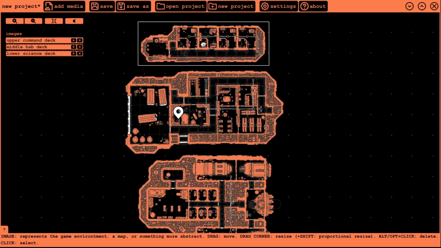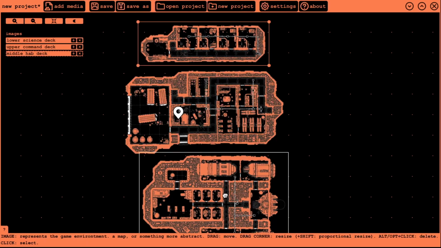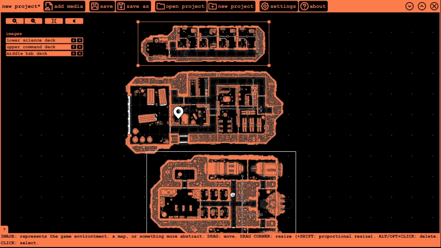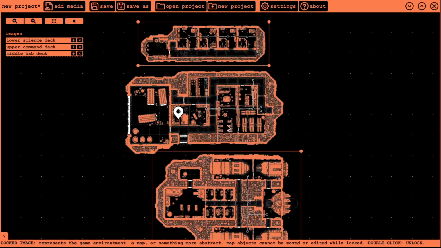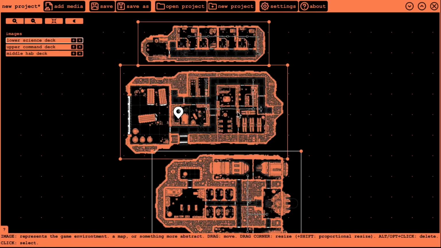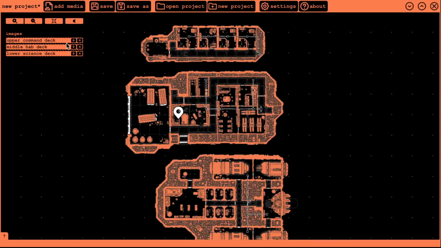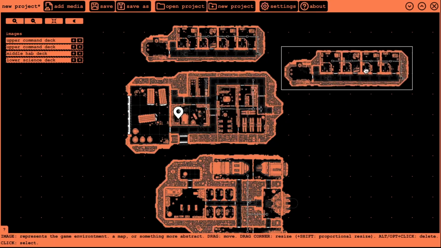You just drag images around and double-click to lock them in place. Clicking an image also raises it above the other images, so you can click them in sequence to determine an order, and then lock them in place with the list on the left. The list also makes it easy to duplicate them, like so.